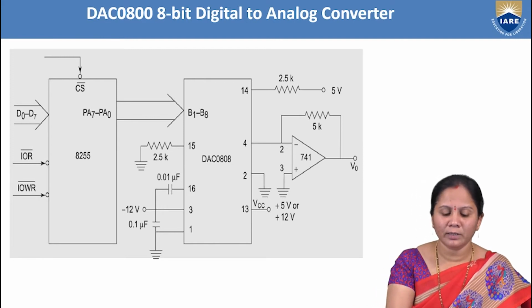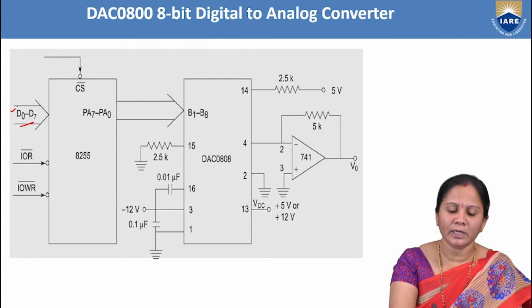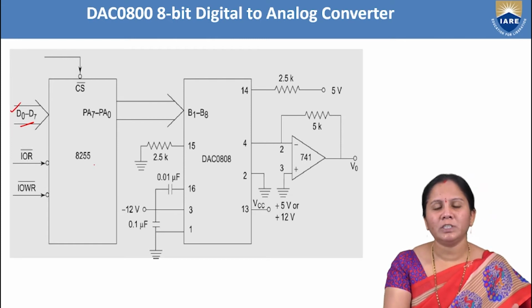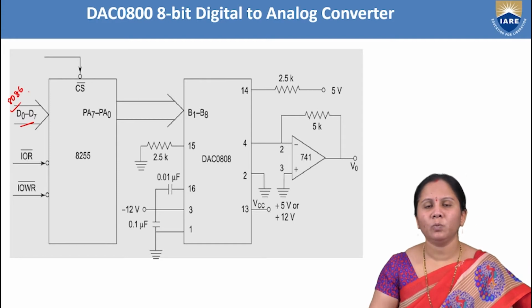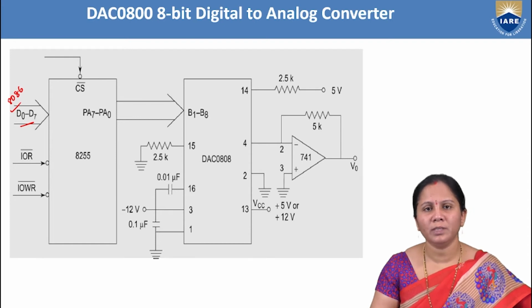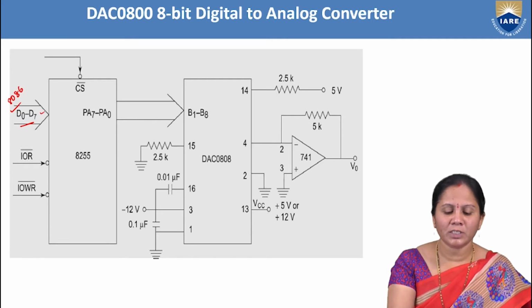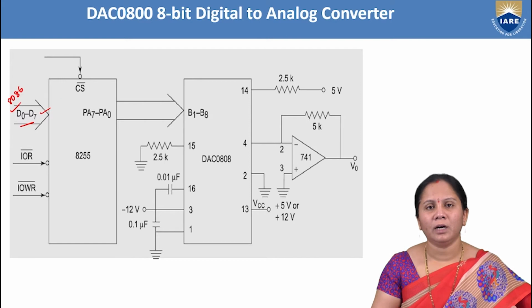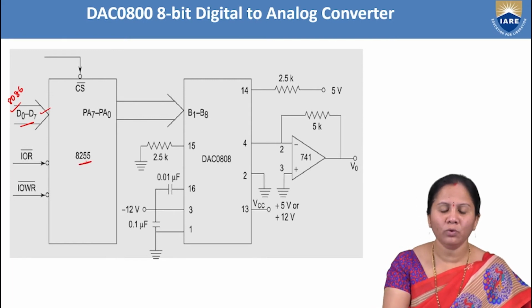Now if you see here the circuit diagram and the interfacing diagram of this DAC 0800 with 8086, so here D0 to D7, digital to analog converter. That means here digital data will be given as input. From which device generally we will get the digital data? From 8086. Generally we know the microprocessor takes digital input data, and after doing some operations, it is also going to produce the output data, which is in the form of digital only. So that is why this D0 to D7 will be coming from the 8086 microprocessor data bus, which is in the form of digital data, and it will be taken as input by this 8255.